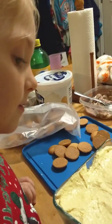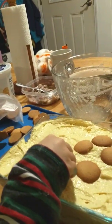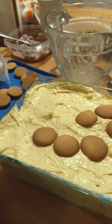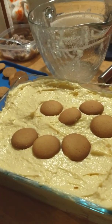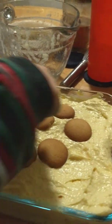The artist is at work. The banana pudding artist. I'm trying to make a heart. To show your love for family. Oh, that's nice. Can you eat some?